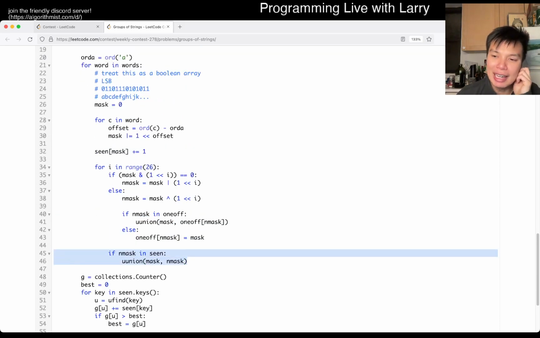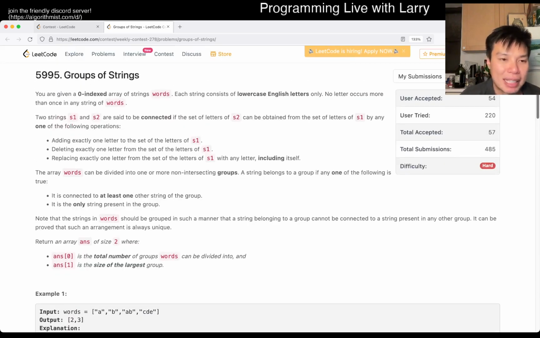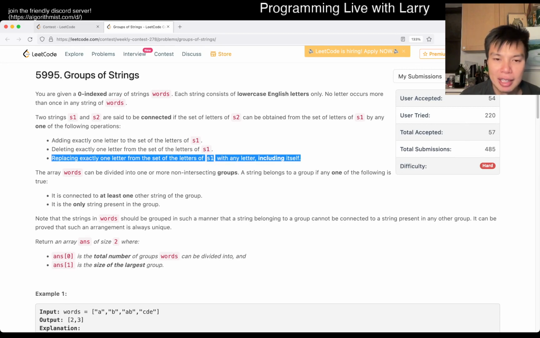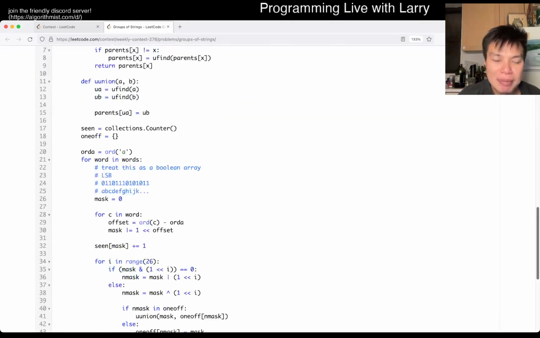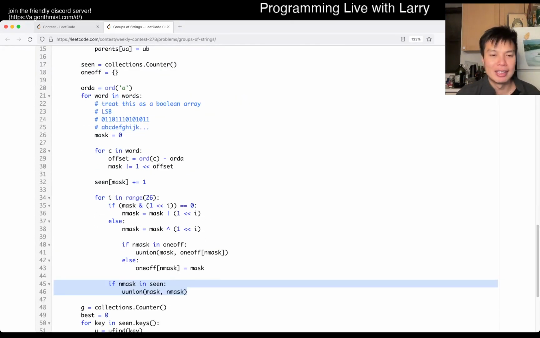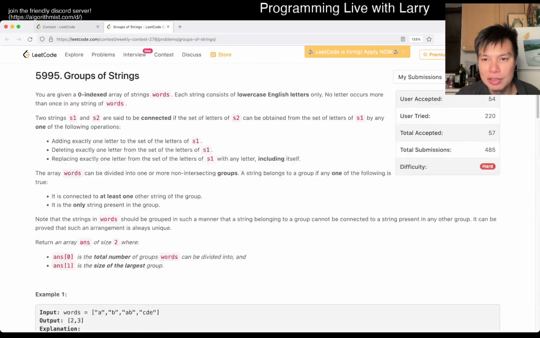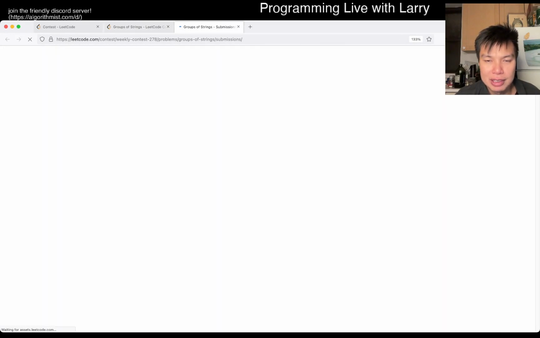So the other thing that I did get a time limit exceeded on is that I replaced one character of every word with any other character. So that means what I did here was that I did my first iteration of the code, and we'll go over this actually very quickly, I suppose. If Leetcode's loading, I would go over it very quickly. I guess I'm not going over this very quickly.